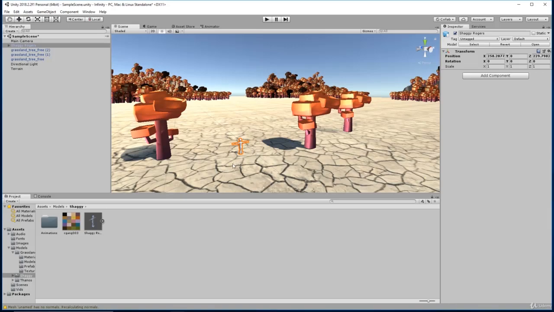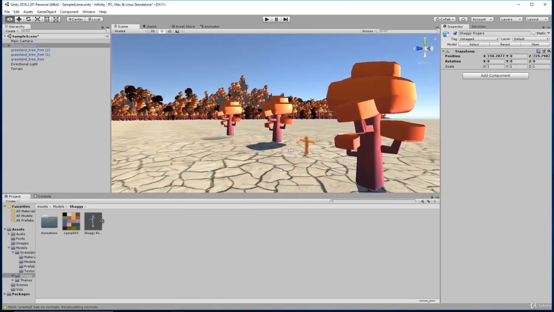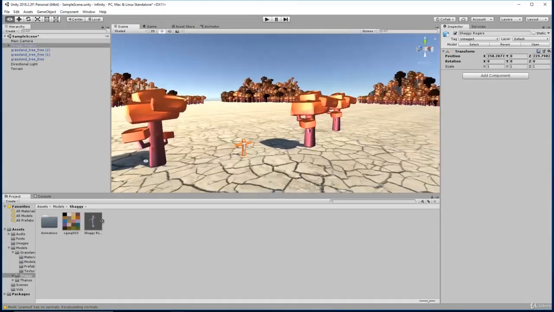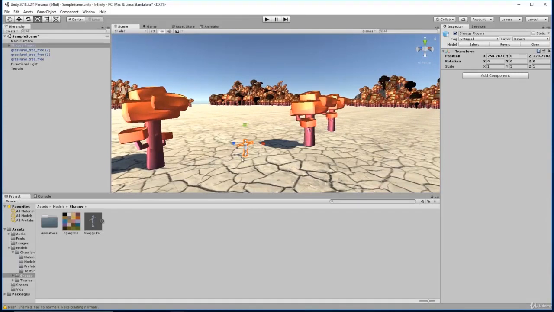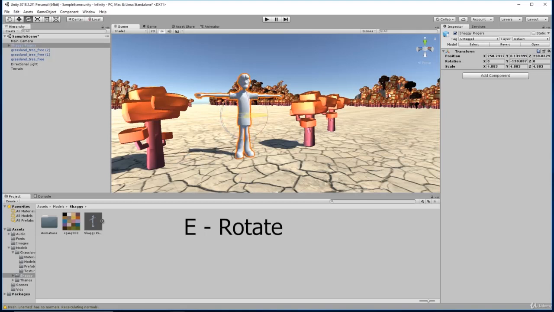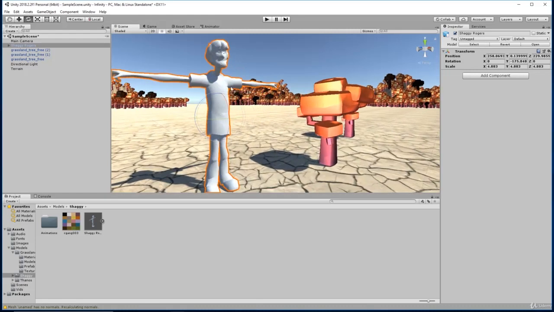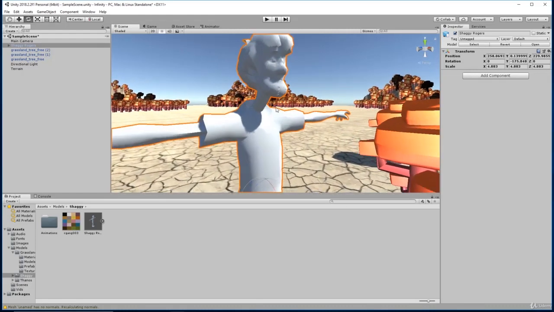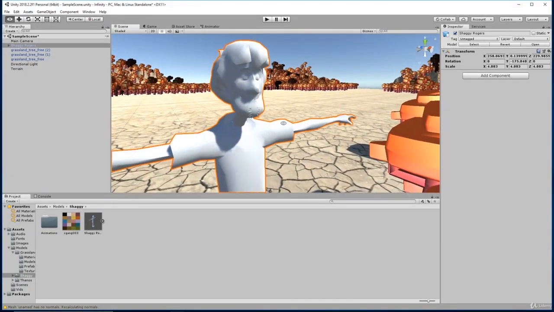So now, what I'm going to show you guys is how to scale and move objects in this 3D view. Okay, it's really simple. If I hit the R hotkey and I drag right there in the middle, we get Shaggy. If I hit the W hotkey, I can move him up. If I hit the E hotkey, I can rotate him around, just like that, okay? Now, I know he looks awesome. He's a beautiful man. But we need to actually get a texture going on him.